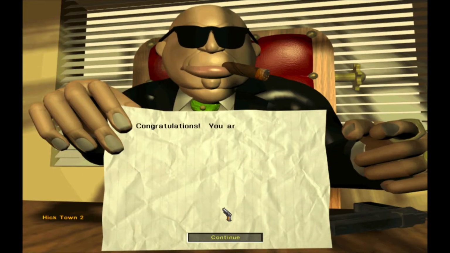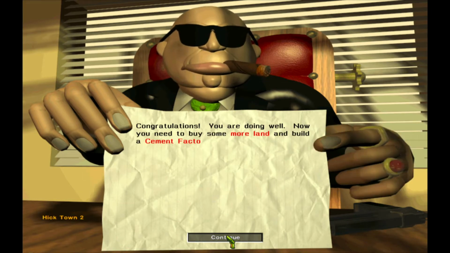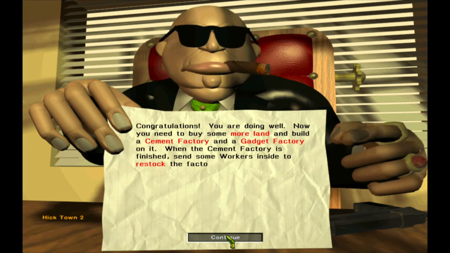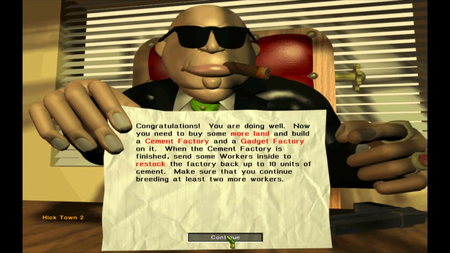Okay, wise guy, you're doing well. So now, buy some land and build a cement factory and a gadget factory on it. When the cement factory is built, get some guys inside and restock it back up to 10 units. And don't forget, make sure to breed at least 2 of the workers.